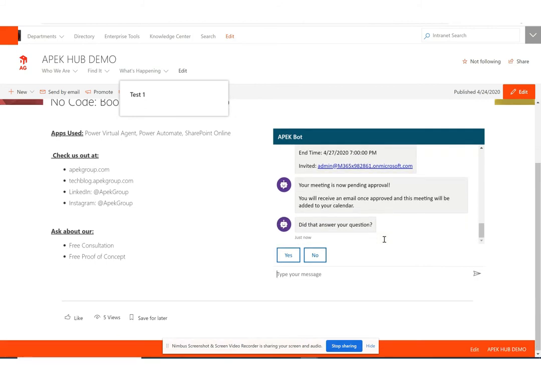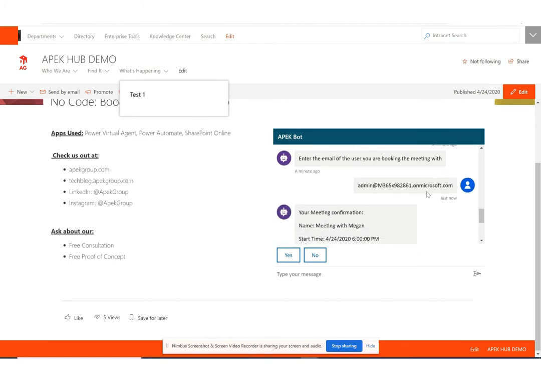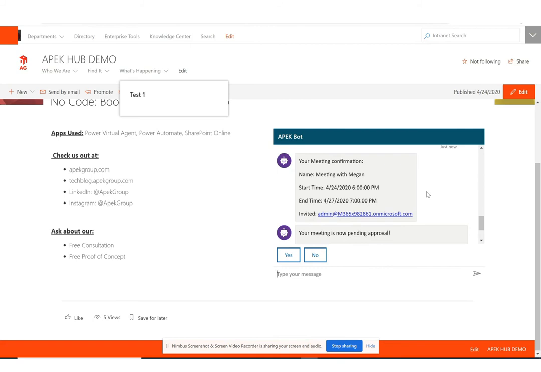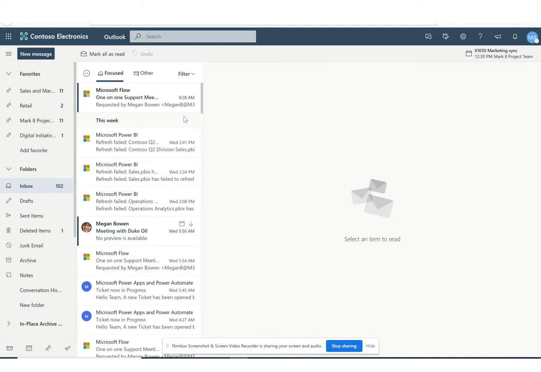So one thing I actually did not mention earlier is that we built this bot along the line of someone requesting for support tickets. Maybe they want to book a meeting with a support agent, right? So in this case, they've confirmed their email address and then they've entered the support personnel's email or maybe the support group email. So whoever is in that group or whoever is that particular person will receive their confirmation. So now let's go ahead and check to see if this person received.